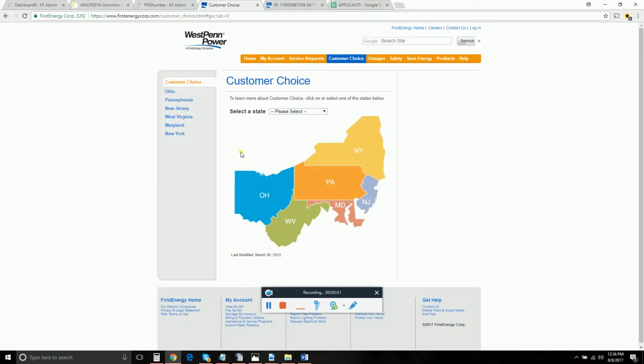This is a quick rundown on what you'll need for enrollment, depending on the customer's utility of whom you're speaking with. Number 1, First Energy. First Energy has 10 electric utility operating companies, which comprise the United States' largest investor-owned utility. It's based on serving 6 million customers within a 65,000 square mile radius.